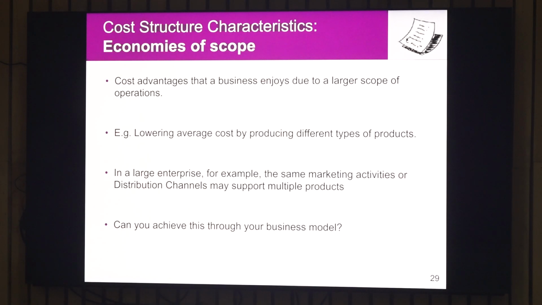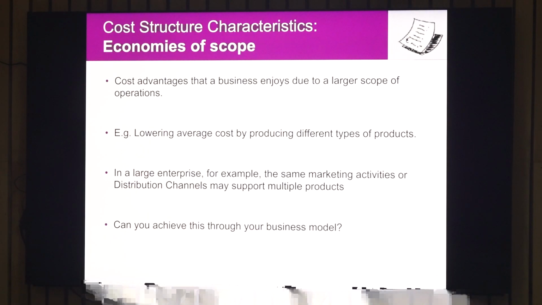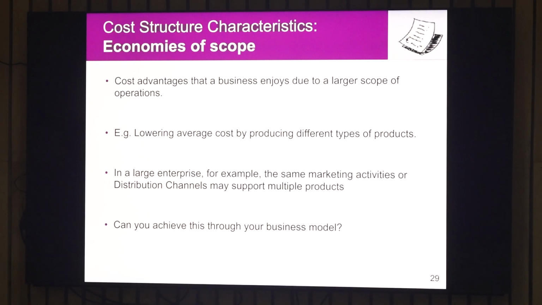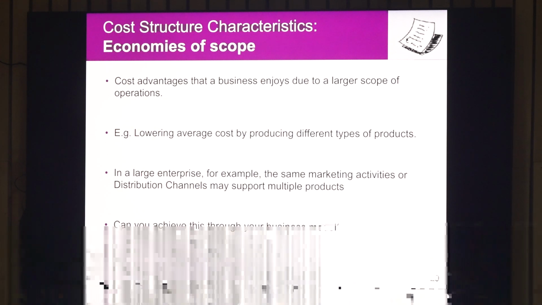So, for example, let's say you are a consumer electronics manufacturer. You produce TV, fridge, air conditioner, microwave oven. So marketing costs are probably more or less the same for these, because you have to find the right kind of retailers and push your market. We see this, right? Samsung TV is there, and other Samsung items are there. Marketing, you're gaining from just touching base with these retailers, or you're actually advertising your brand name rather than the product itself. So you gain some economies of scope, which is to cover a variety of products that you are selling.